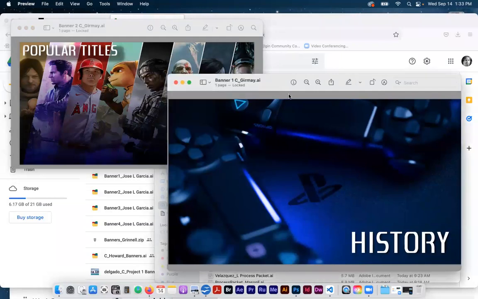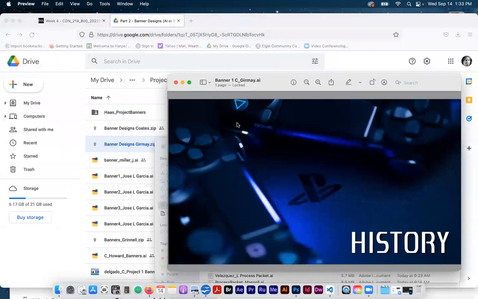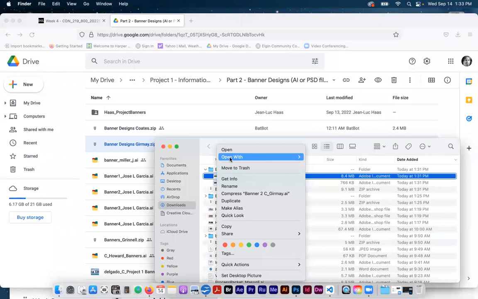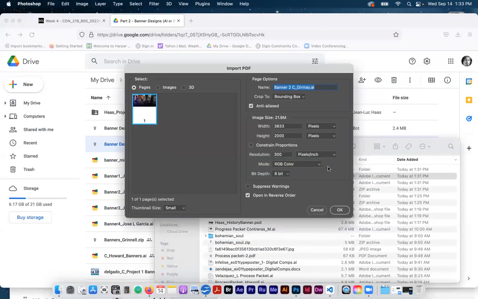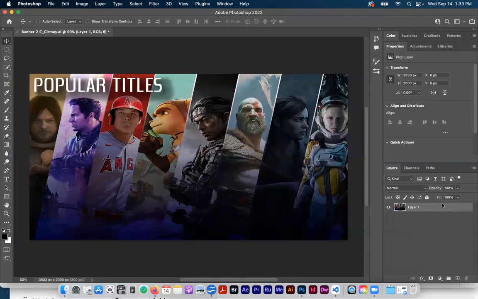But I will show you real quick in Photoshop how to do this effect, because I think it would be beautiful if your banners all had, they can be different colors, but if they have like that monotone effect, I think that'd be awesome. So here, I'm going to go ahead and actually, let's see if I can open up that AI file in Photoshop, because really what I'm going to be doing here is actual image manipulation, which Illustrator is obviously not the best at. Let's see if I can do this. Okay. Let's see. It may give us our layers. We'll try. Okay. No, not a biggie. I will do this sort of manually.